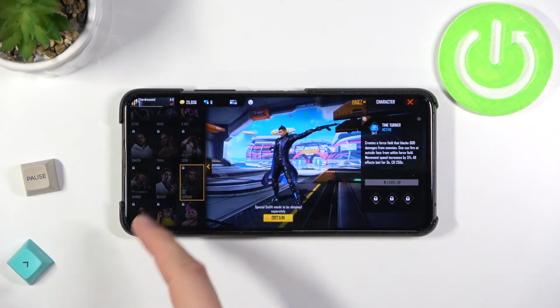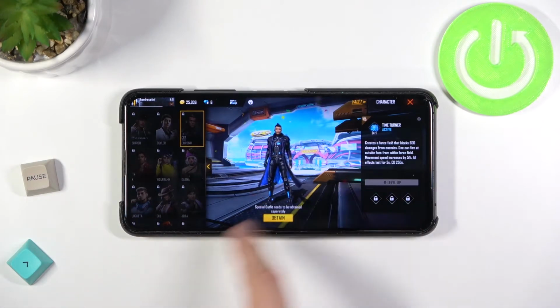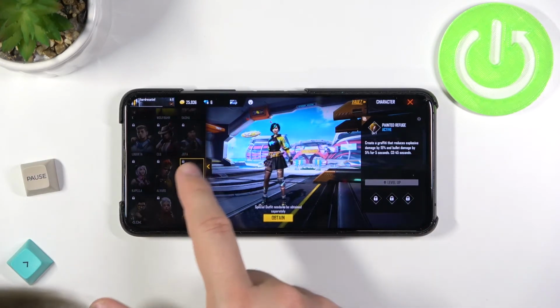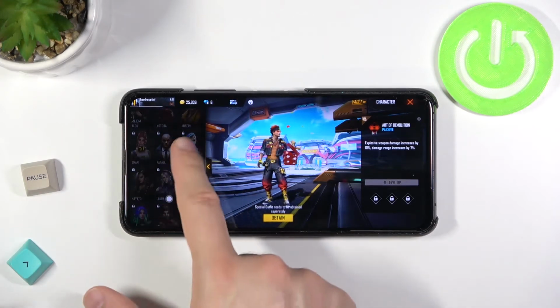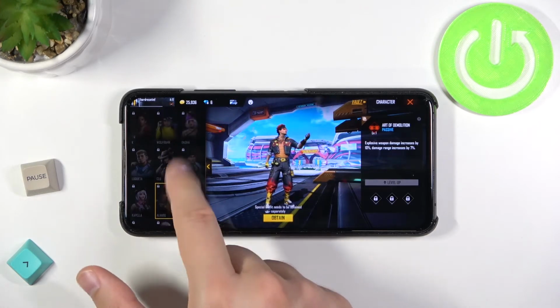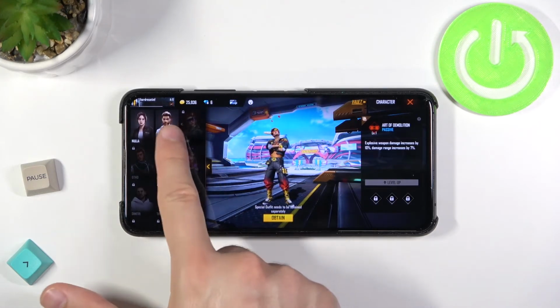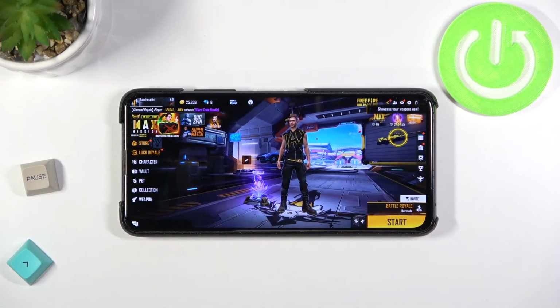So yeah, that's cool. And when you take a look here, they will be unlocked when we level up. So yeah, we have to play the game, reach new levels, and after that we'll be able to get more characters. But if you want to change, take a look. You have to just press and then just go back, and the change is here.